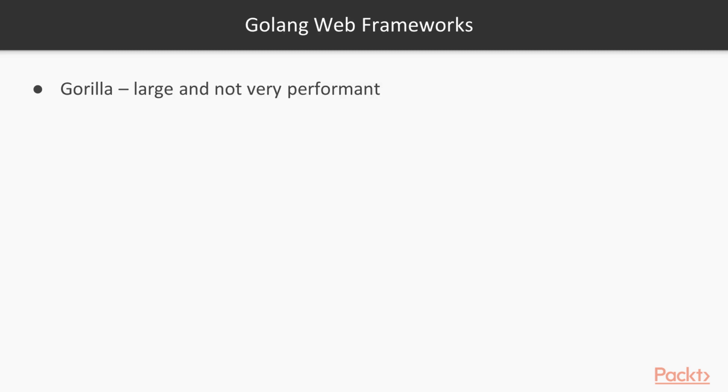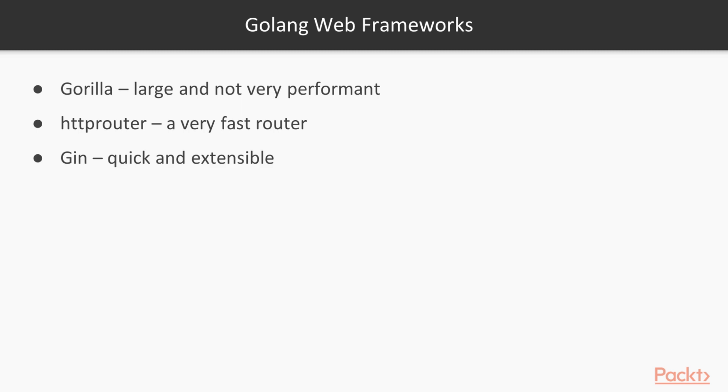What frameworks are out there that help us working with APIs? You probably heard of Gorilla. This is one of the earliest ones out there, and also still the most popular. The name, though, aptly describes its footprint and swiftness. It's large, not very fast, and sometimes difficult to work with. You might also have seen HTTP Router, which outperforms Gorilla by a lot. But it's only a router. There are several frameworks that use it, though.